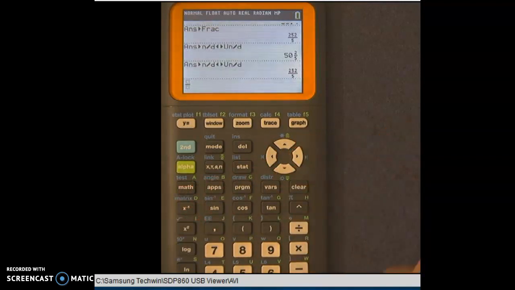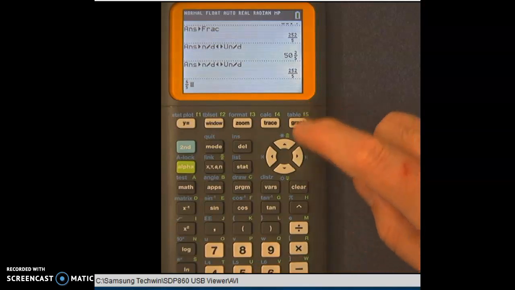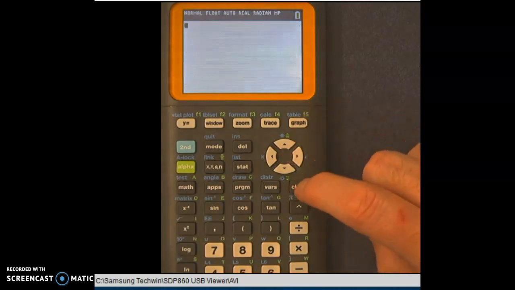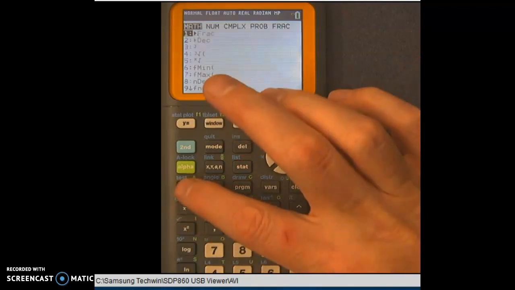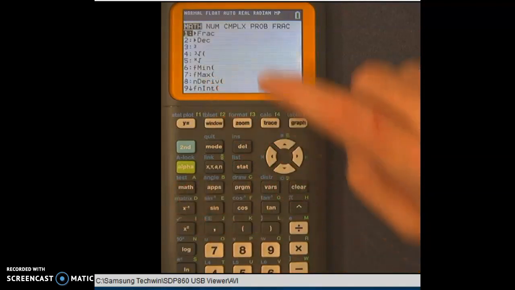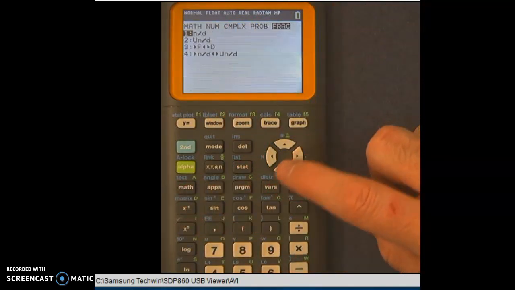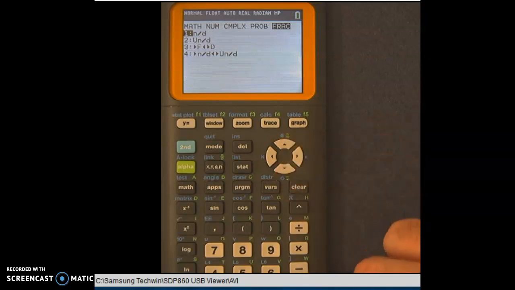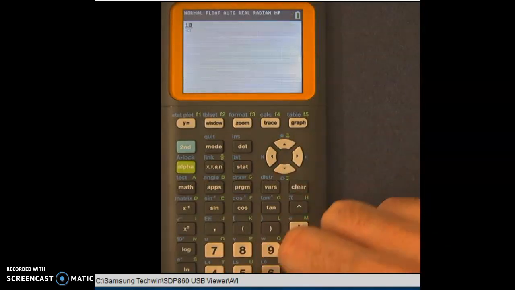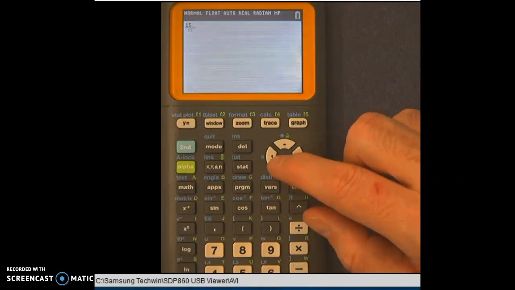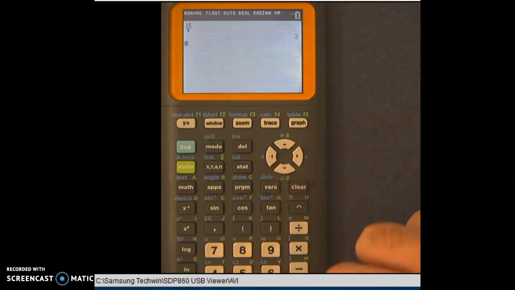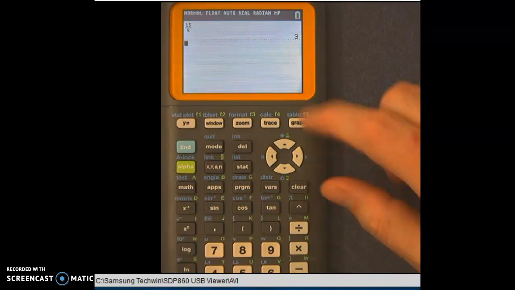And this is how you could type in a fraction. If you wanted to type in a fraction, you could use that other button there, which you might have to do. So again, math. You can turn any answer into a fraction, or if you want to make a fraction on your own, you can come over here. And so let's say I want to make the fraction 15 over 5. Well, actually, that one reduces to 3, so that's fine.